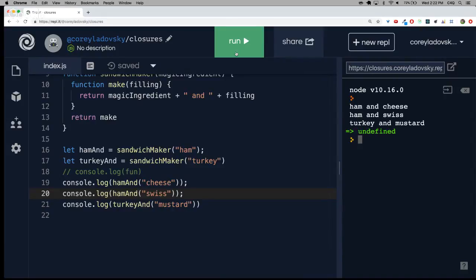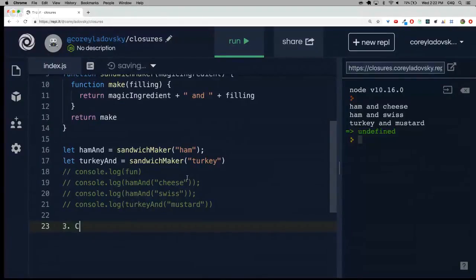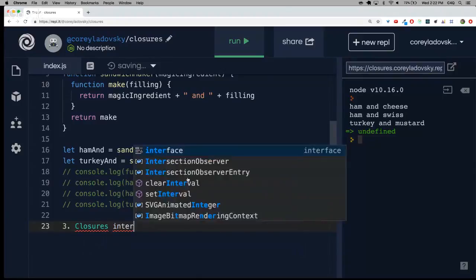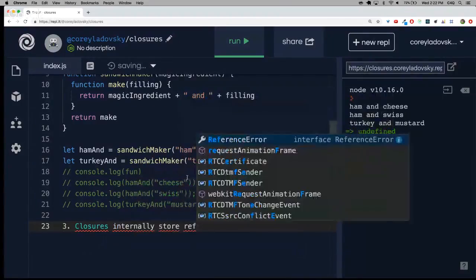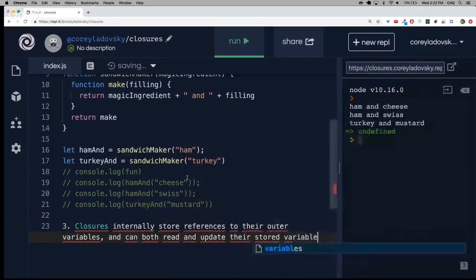So the third thing that I want us to remember, I'll comment these out for now. Our third thing I'm going to say is 3: closures internally store references to their outer variables and can both read and update their stored variables.